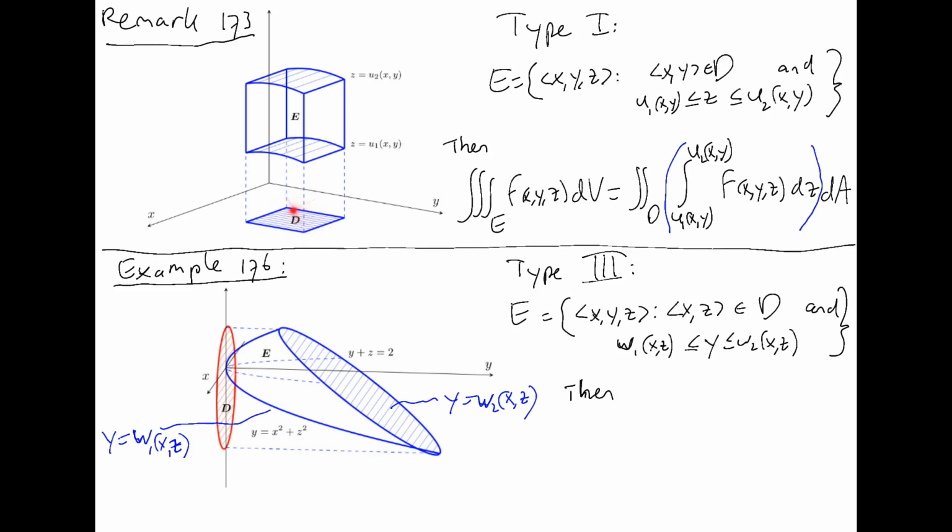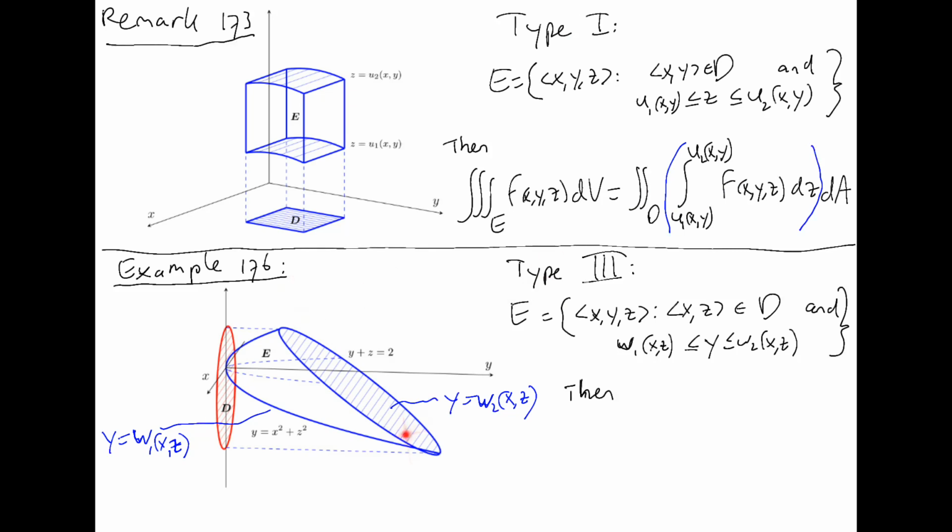So for example, we could again make region D like a type 1 or a type 2 region in the plane. So we could make this double integral also an iterated integral. And this is how we most often will solve such questions. So this is a type 1 example. I will give an example in a minute, but let me first continue with type 3, because there are other types. There's also type 2 and type 3. So I will not do type 2, but type 2 is going to be very similar to type 1 and 3, so you can think about that yourself.